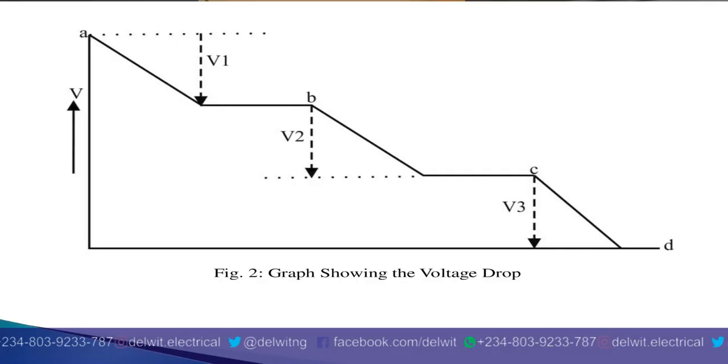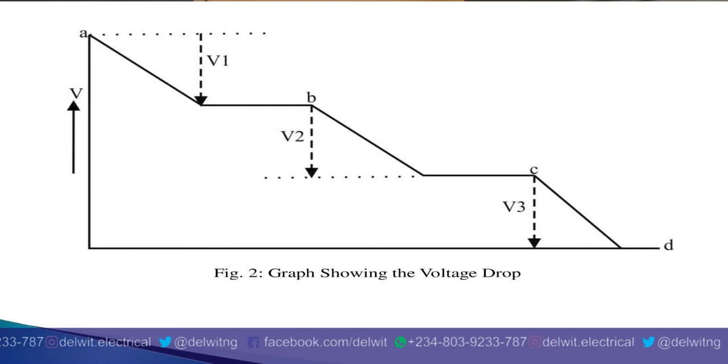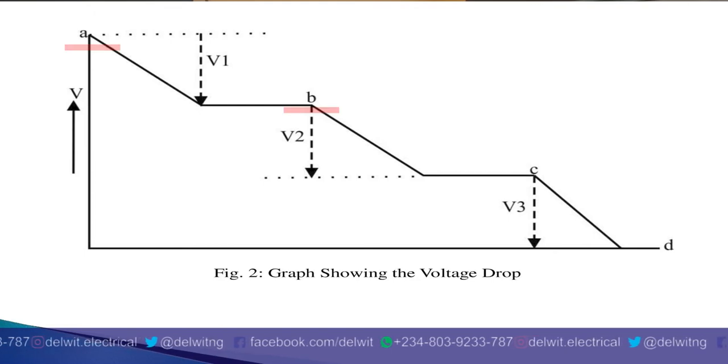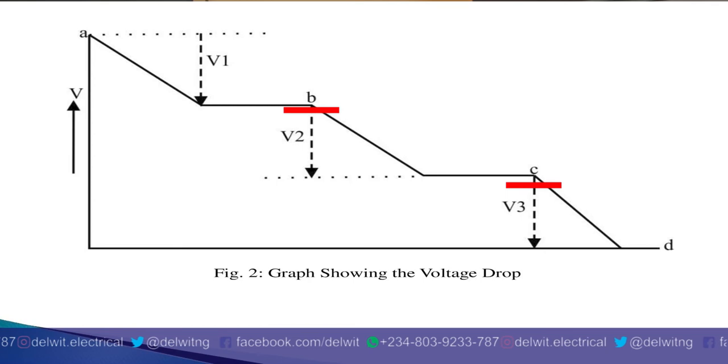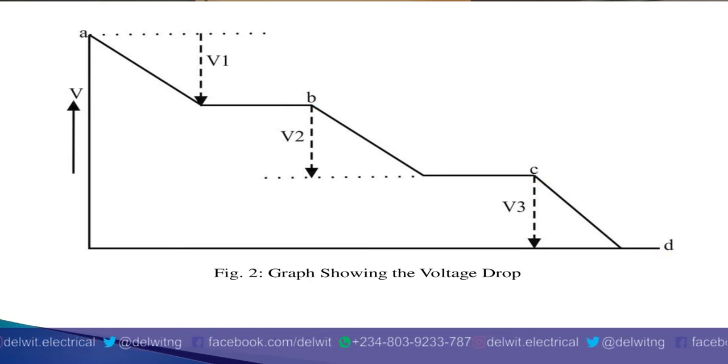So I'm going to show you a graph. This graph shows that there is a progressive fall in potential difference as we go from point A to point D. Do you understand? As we go from the circuit diagram, from point A to point B, there's a voltage drop. From point B to point C, there's a voltage drop. From point C to point D, there's a voltage drop. That means if you connect a circuit in series, the voltage in R1 will be high. When you go to R2, the voltage will drop. When you go to R3, the voltage will drop.